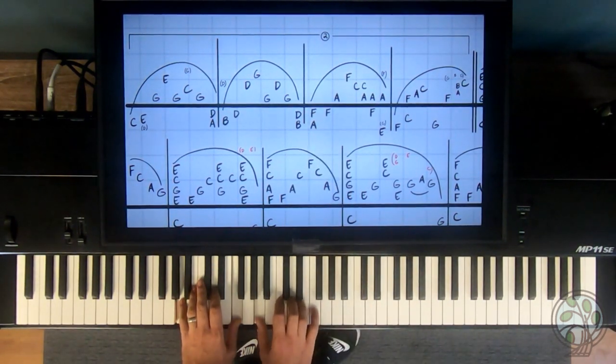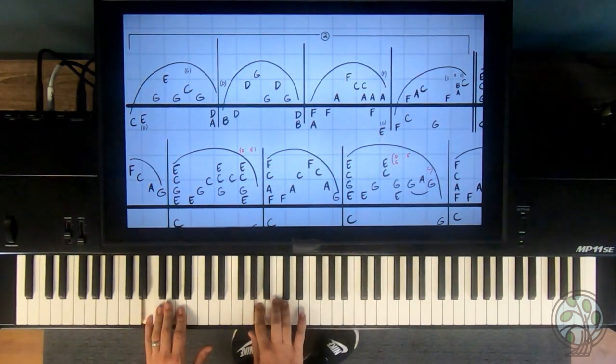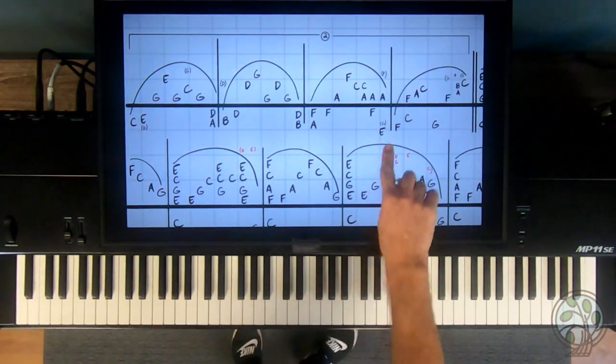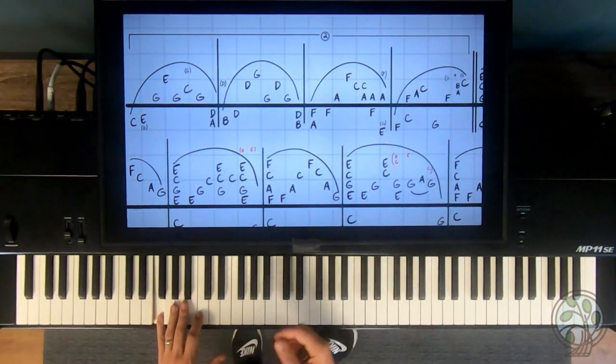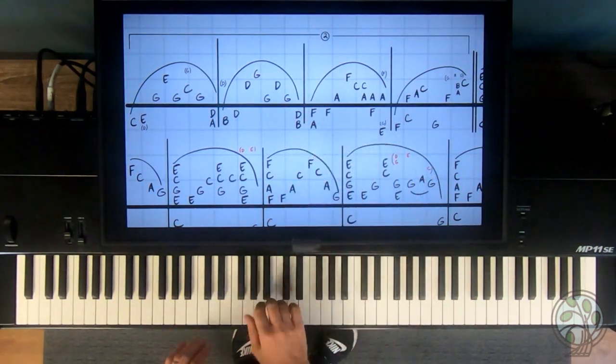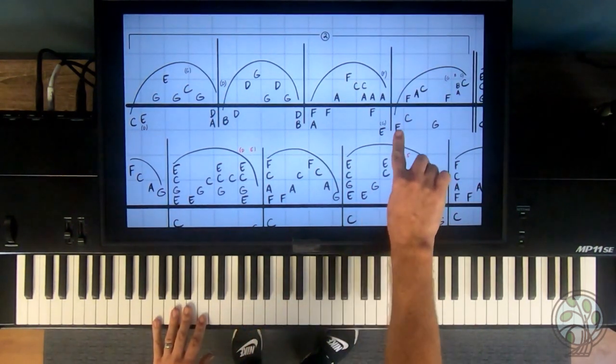One, and two, and three, and four, and at the very end you hear an E, and you think, what's that E doing there? That sounds out of place. Well, if you keep going, you hear it goes E, F. The E is just a lead in to the F chord in the next measure. It's not really part of this chord. It's just a lead in, a little melody bass line to lead us to the F chord there.